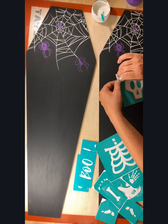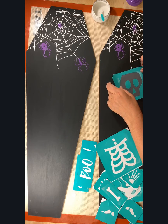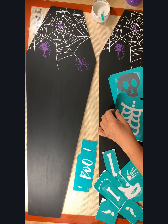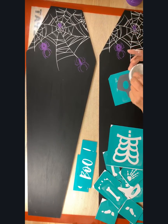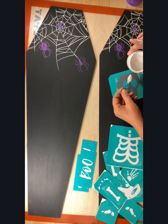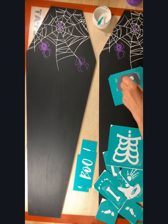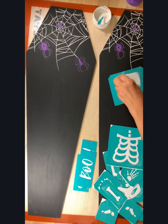All right, so we're gonna do the same thing. Just gonna do each one. Gonna tilt his head just a little bit, like that. All right. Take our white chalk paste and spread it on there. Take our squeegee. Gonna scrape and spread at the same time. Trying to get it down through there and just work quickly.